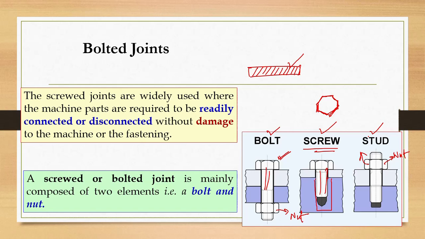But the disadvantage of using studs is they do not have as strong a head as compared to a bolt, because the head of the bolt is machined or manufactured along with the shank, whereas you provide separate threads. So you can see if you have a bolt over here and you have a shank, this is the area which is actually in contact with the head, so it can bear large stresses.